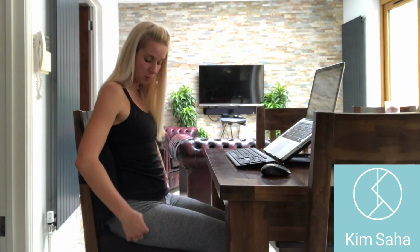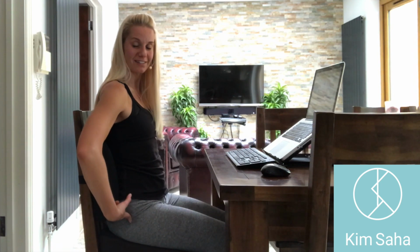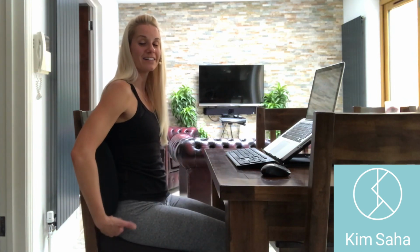And now there are a few little modifications that you can make to make all of this a little bit more comfortable and less likely to give you any problems around the back. So I'm sitting here on an 8-degree wedge. You can get various different degrees of these wedges, but what they do is they ensure that your knees are slightly lower than your hips sitting at the desk. So that is something that is very important, so we don't lock up through the hamstrings at the back here, and deactivate the glutes. So your feet should be flat on the floor and your knees should be slightly lower than your hips. So an 8-degree wedge is something that you can have a little play with.